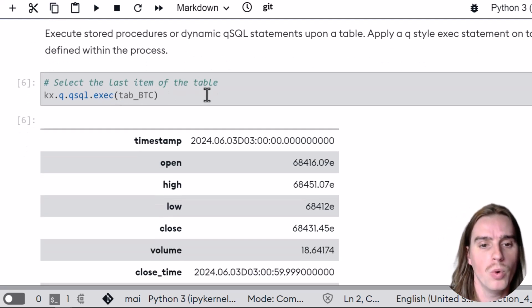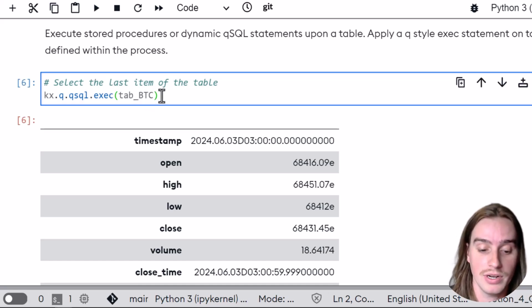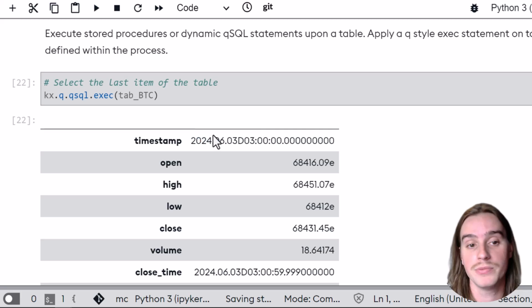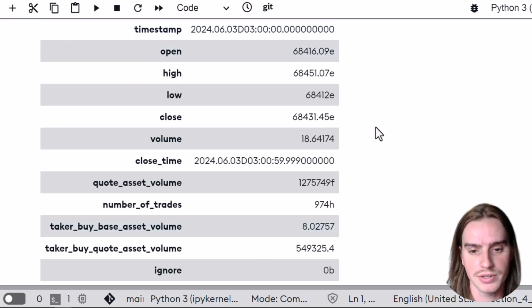What we're first going to do is just try to select the last item of our table. Using exec, all we have to do is say kx.q.qsql.exec, pass in our table, and this, right out of the gate, is going to grab the last item of the table for every single column. So we can see that result right here.